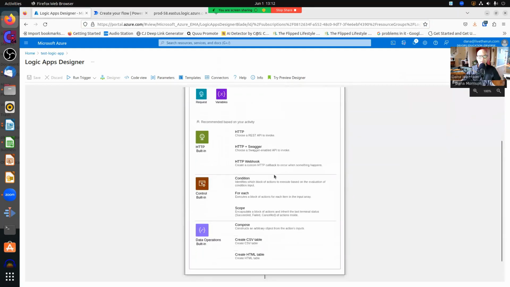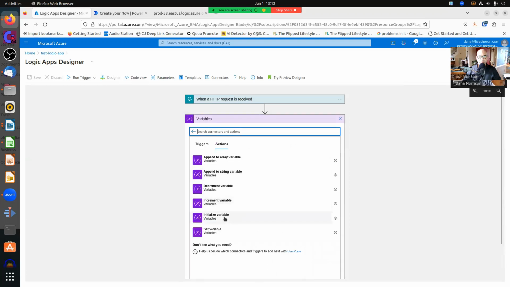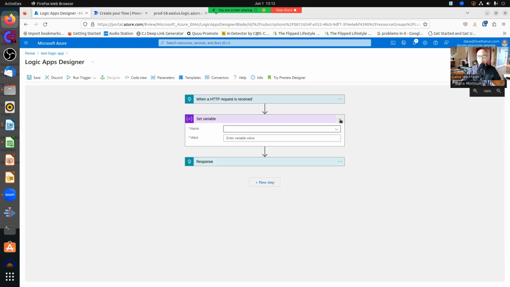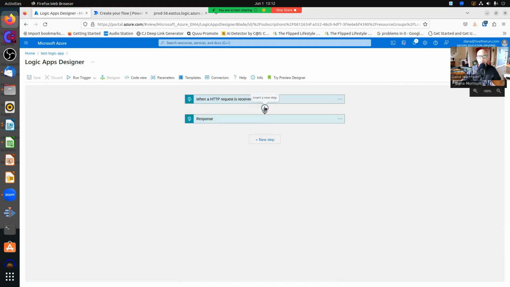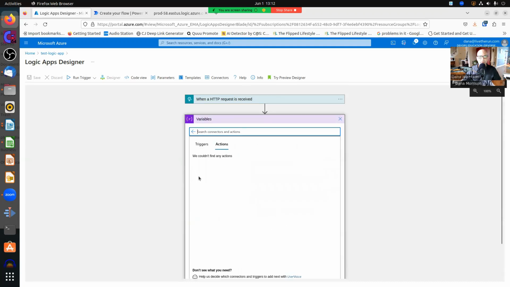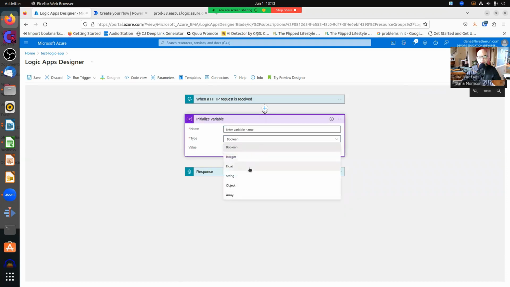Let's add an action and let's create a variable. And let's say we're going to need to initialize the variable. And add action, variables, and initialize variables. And we're going to call it, let's say float. Float will allow us to deal with decimal points. So let's do that. Now, what we're going to do is we're going to multiply these 2 numbers. So in here, let's call the name result.